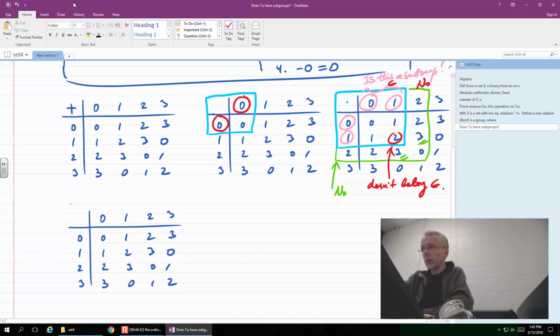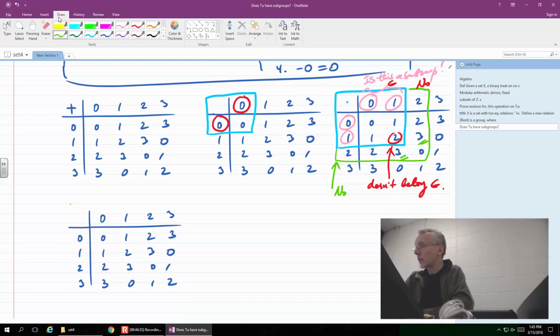So let me point out one for which it does work, and that's 0 and 2. Remember, it works out pretty much the same way as when we discovered that even numbers form a subgroup of Z. Okay, because even plus even is even. So what we tried originally, 0 and 1, even and odd, odd plus odd gives you even, and then you're in trouble. But this works out. So if we carefully try to extract the table, this is what happens.